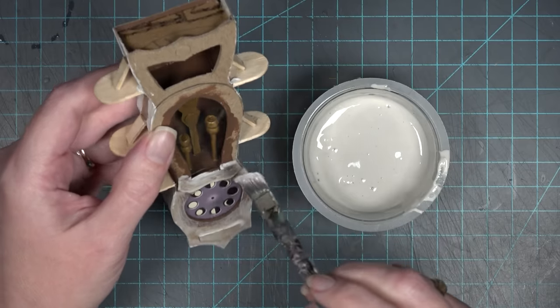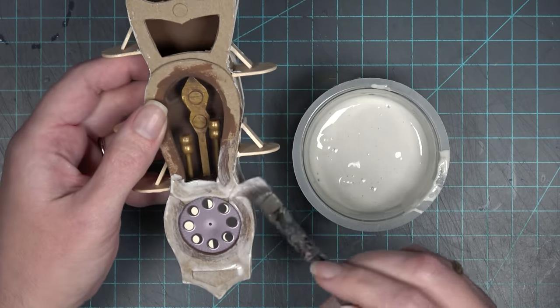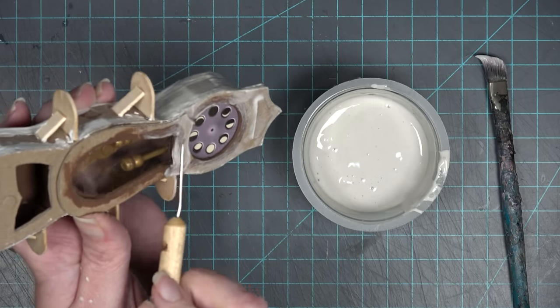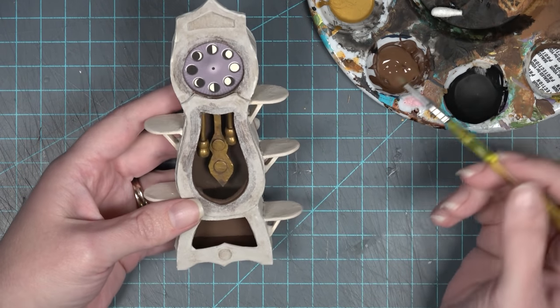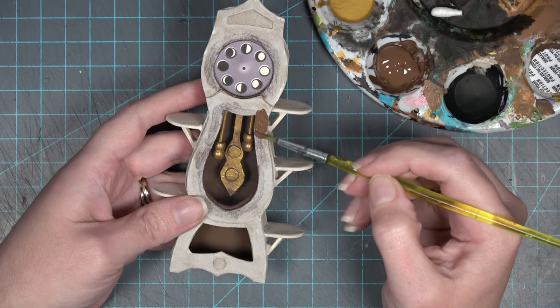I'm also making sure to go over the popsicle sticks, as this mixture will also give the entire thing a similar texture. I did have one little mess up in the corner of the door, and I just used a sharp little needle tool to take off any excess mixture.